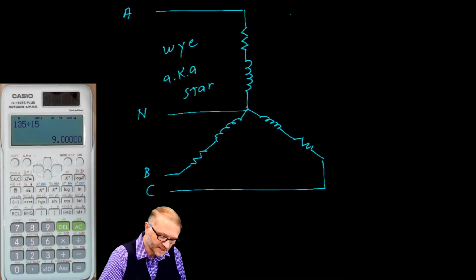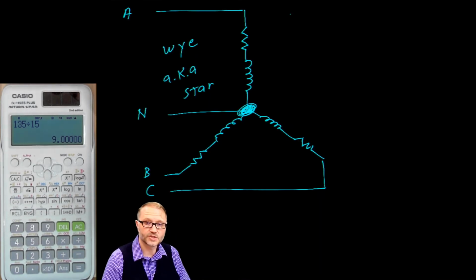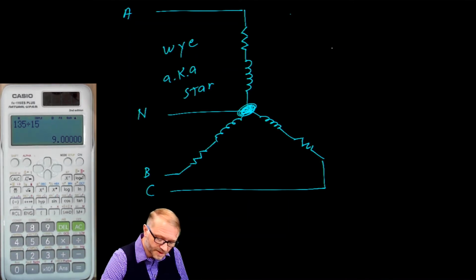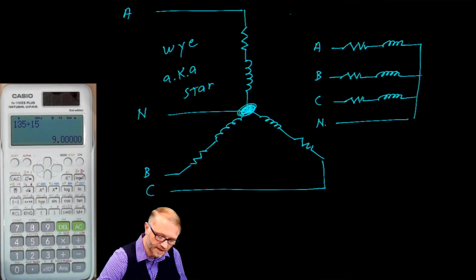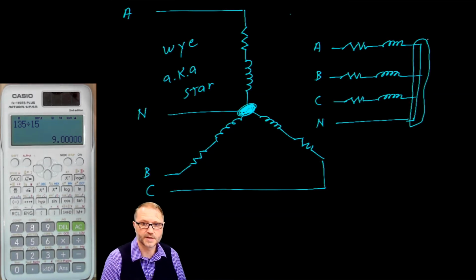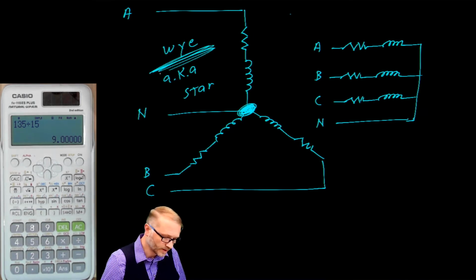The main thing to identify this type of connection is the central node. All points share it. There is an alternative way to draw this, which might be a little simpler. Phase A, phase B, phase C, and neutral. You'll notice that this central point is still there because all of those points share that common node. Okay, that was the Y. Again, two different ways of showing it. Now we move to the delta.